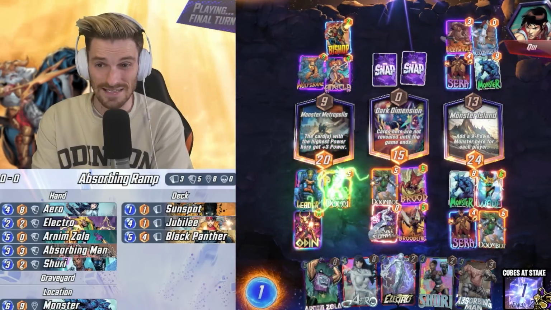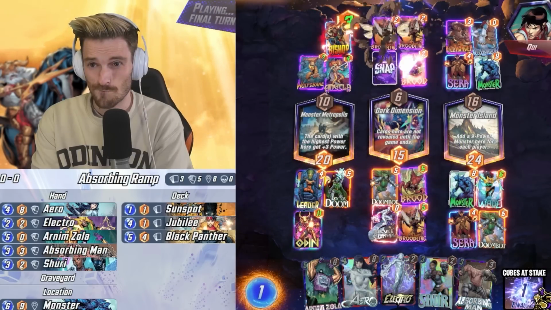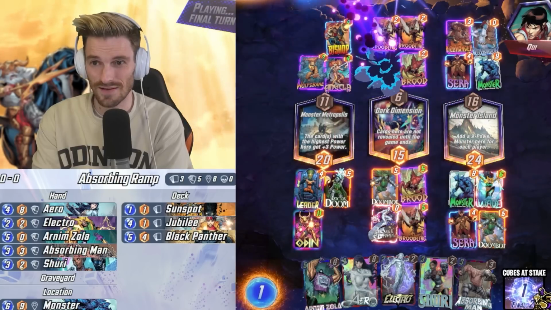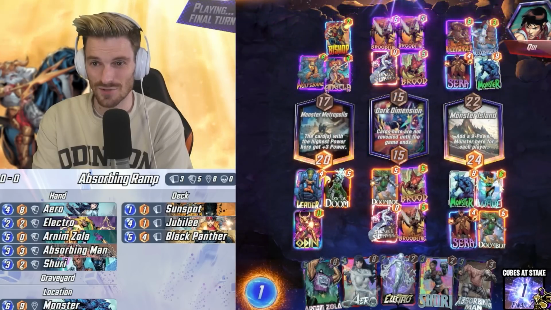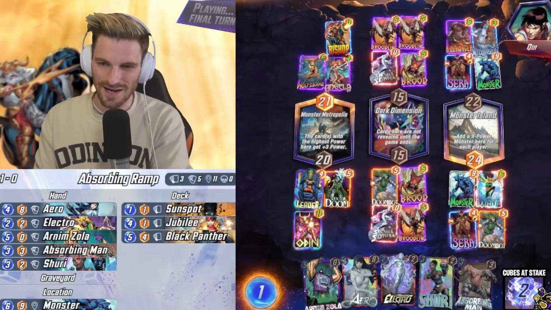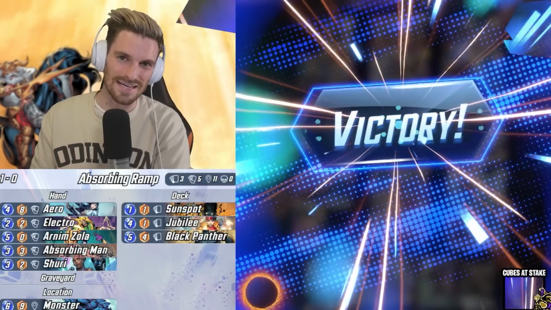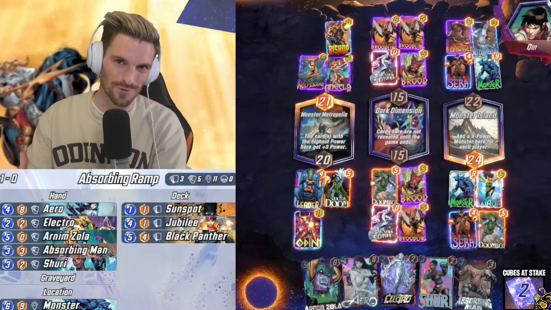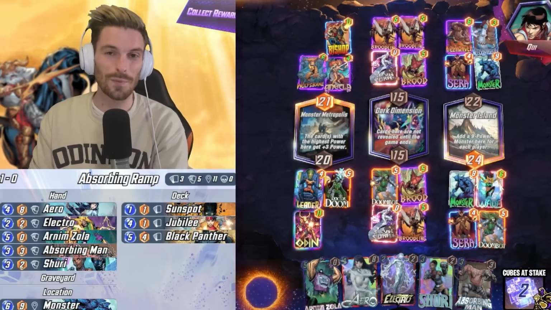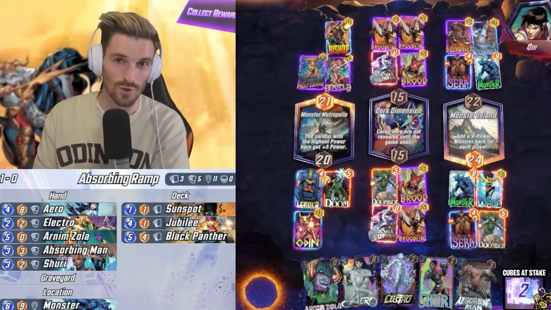We copied everything he has in the middle there. He's going to get, what, 12 additional or 9 additional? He'll tie us there, but we obviously won on the left side. So it was closer than I would have liked it. We ran out of board space quickly, and this is definitely a deck that requires loads of board space to get these OP combos off with Dr. Doom, Leader Space, and then Arnim Zola.